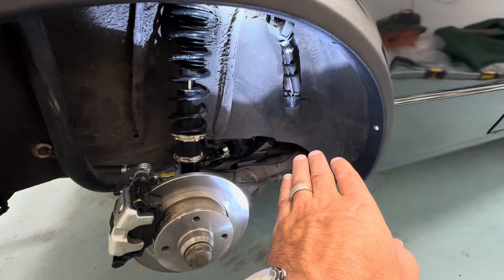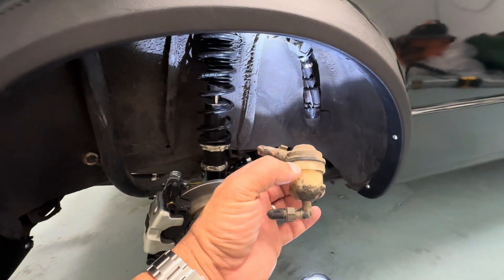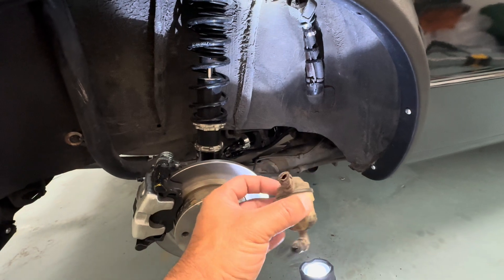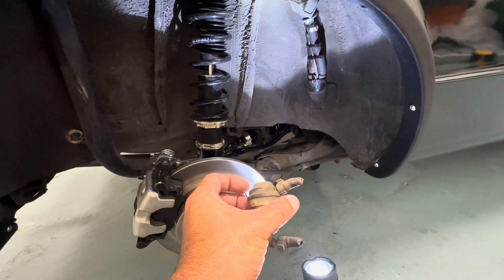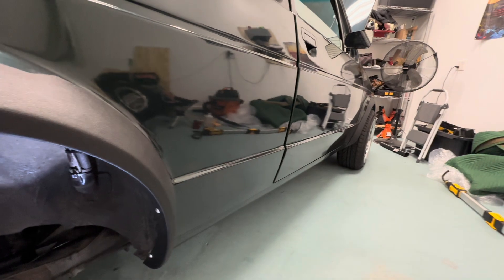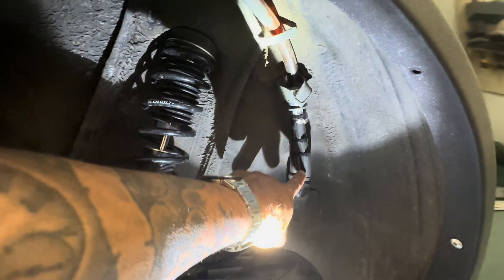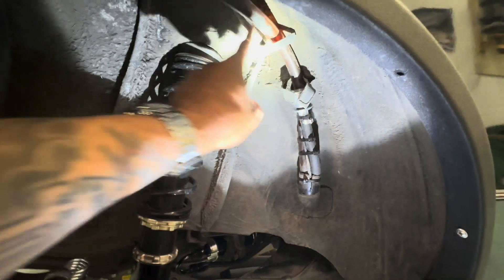Since the gas tank wasn't making any pressure, it wasn't letting gravity feed correctly. Another issue was a check valve — a gravity check valve that sits on top — this was clogged and didn't work. From the top of the gas tank it comes up here, then goes out to a vacuum on the bottom to help it circulate to a charcoal box that goes on the right side fender well, but that charcoal box wasn't there when I got the car.